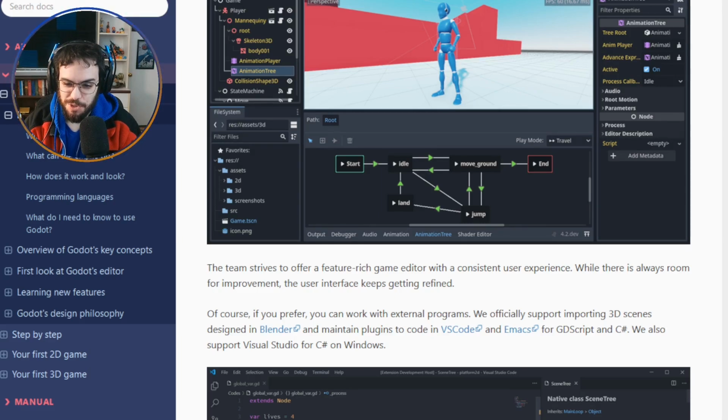Okay. For GDScript and C# specifically. Okay, so GDScript must be their scripting thing, and then C# is C# the programming language. We also support Visual Studio for C# on Windows. Okay. I don't know what that means.